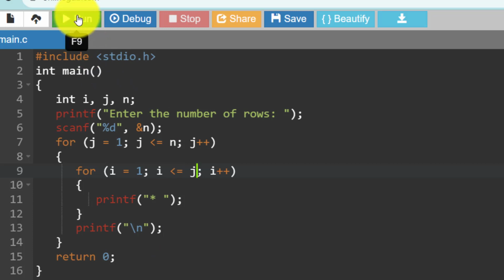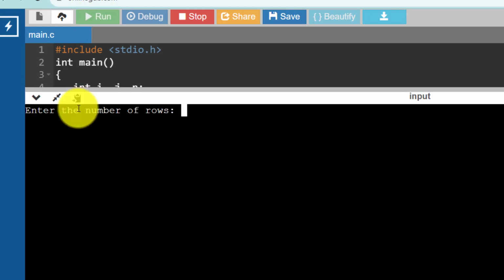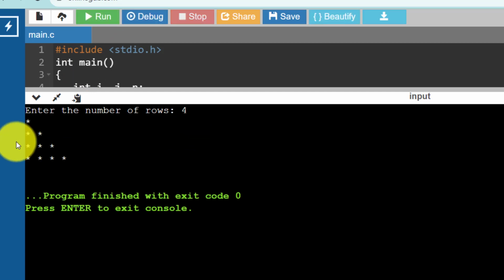Now let's run this program. Now here I enter the rows as 4. So I'll get the 4-row output.